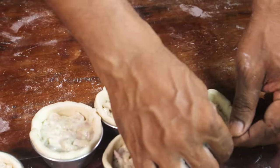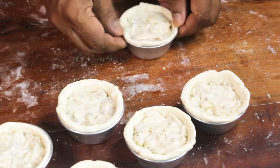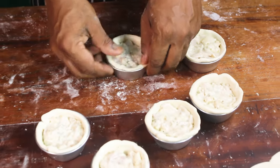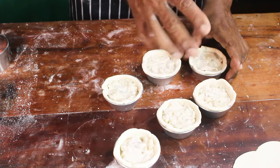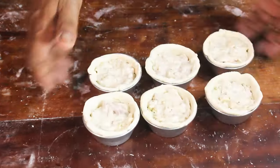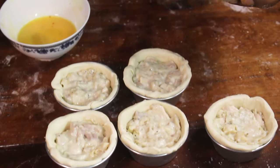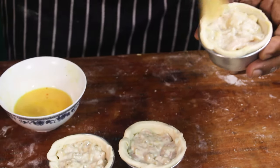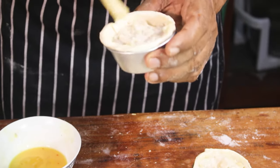Then I'll do a nice egg wash on the sides, the top and the corners of the pie shells. Then cover with the lid and finish the decorations of the pie. Now you can see I've applied the egg wash. You can do it all at one time.